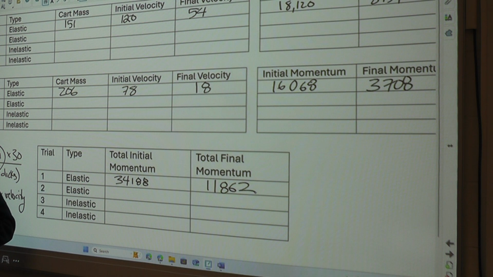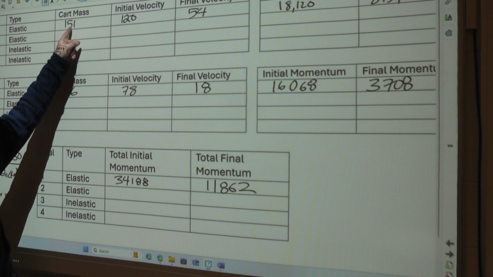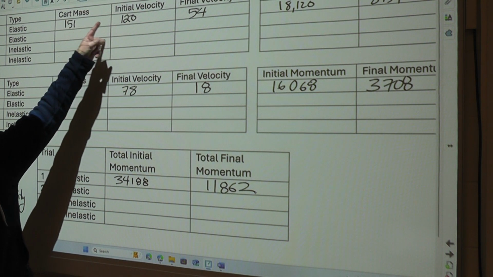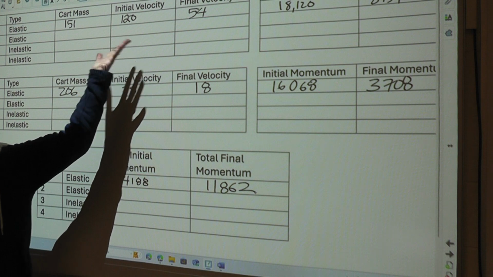34,000 as your initial momentum is a little bit high because normally you get around 2,000 to 3,000. I'm not sure about that. I think if we multiply 100 by 100, you're going to get on the order of 10,000. Oh, yeah. I don't think I missed a decimal point. Where did you multiply 100? On the order of 100 times on the order of 100. Oh. This is somewhere around 100 times somewhere around 100. This is going to be somewhere around 10,000.